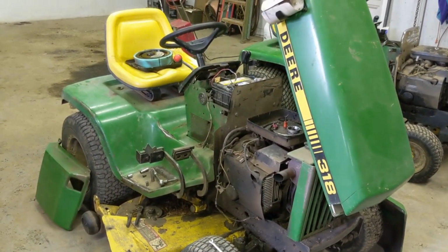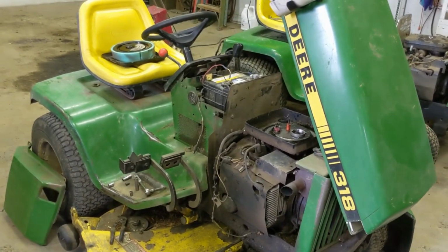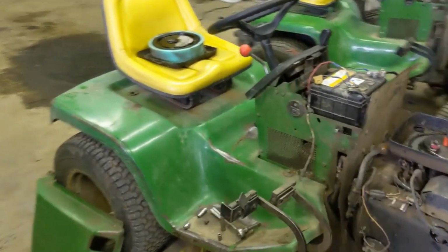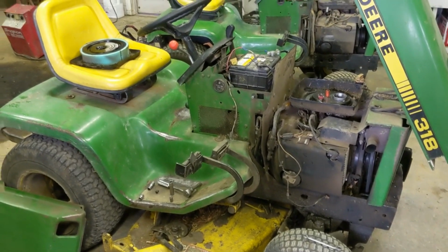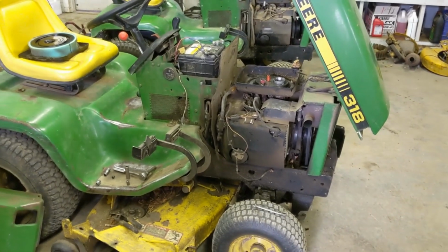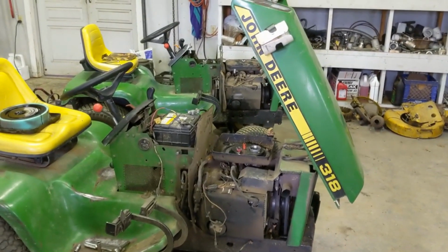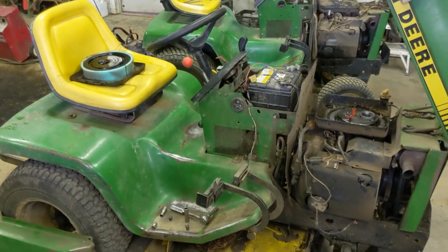that one of the hired hands was running it in the nursery mowing one day, and ran it out of oil or ran it on a hillside or something and caused it to break a rod, which is very common with the Kohler KT17 Series 1 engines. And if it was a 317, it would have had a Series 1 engine because that tractor was bought new in '81. They didn't start putting Series 2 engines in the 317s until '82. So that makes sense why the engine would have blown up or broken a rod.